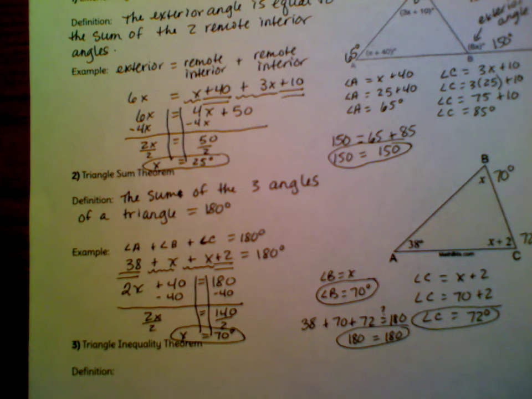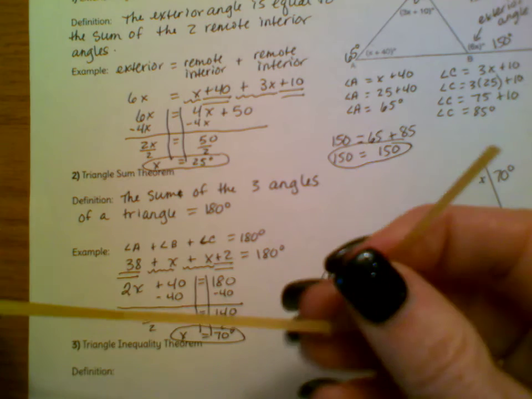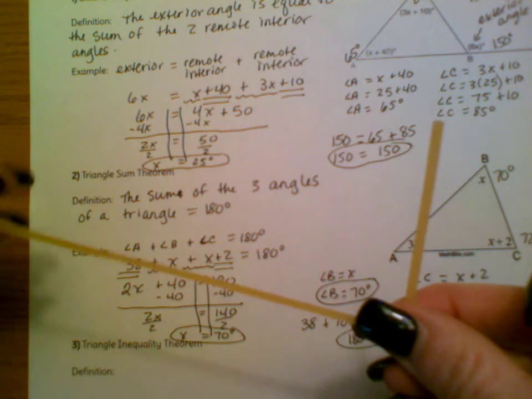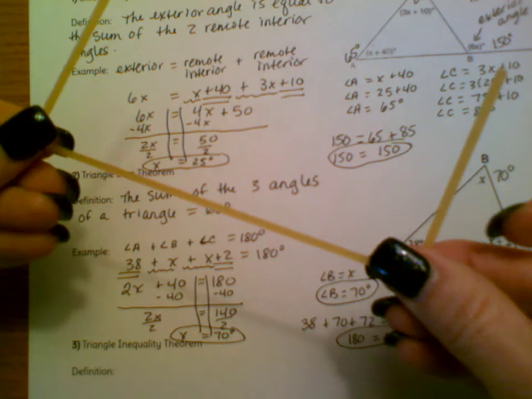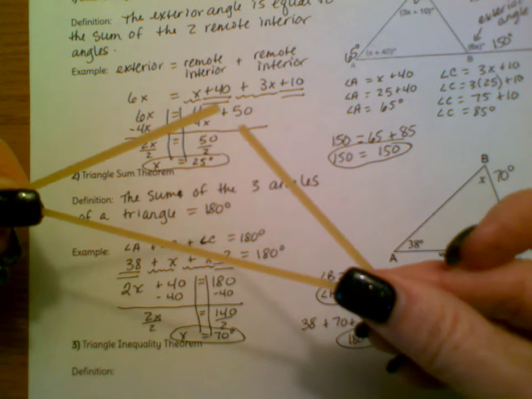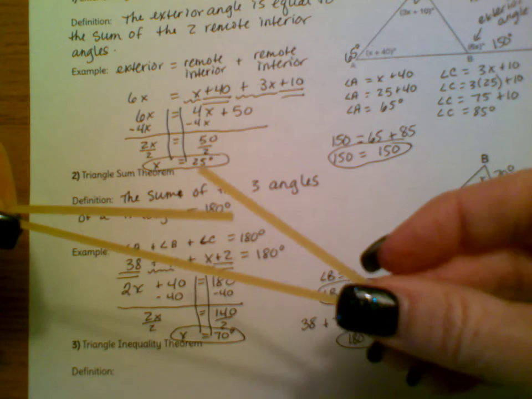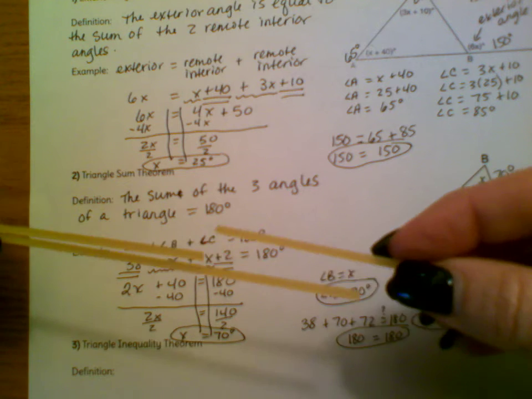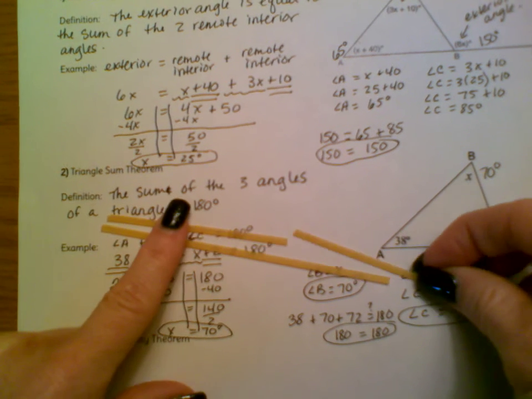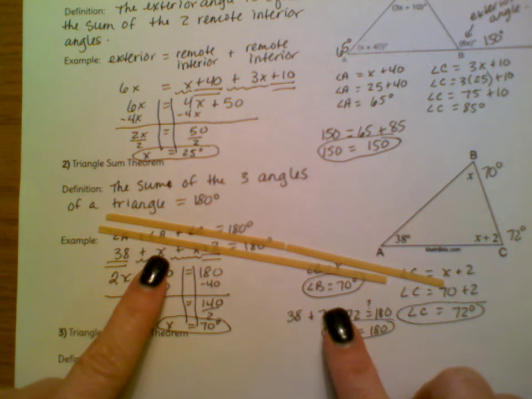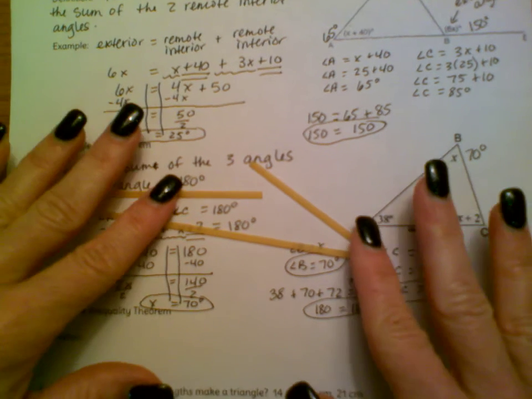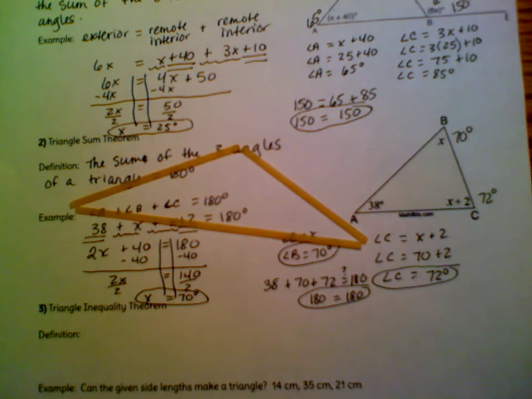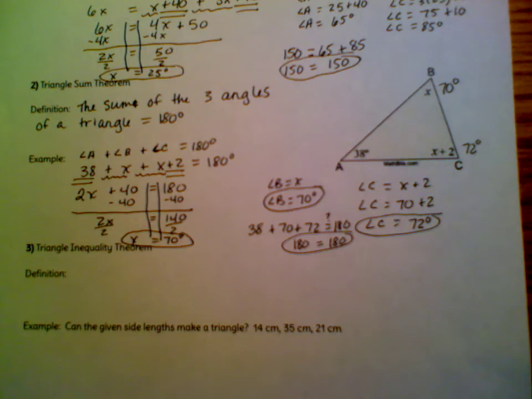So when you actually can make a triangle, the longest side is this one down here, and then the two shorter sides. So now I can make a triangle. When I put those two shorter sides all the way down, you can see when I lay these down, the two shorter sides are longer than the longest side when we put them together, so that then I am able to pop that up to make a triangle. So that's our thought process with today's lesson. And you would be exploring that more in class if you were in class today.